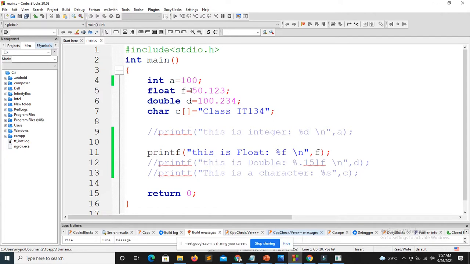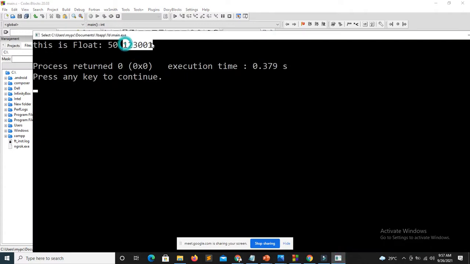In this float, I put 0.123. When we display it here, we now have 6 decimal places because our float data type has 6 decimal places.